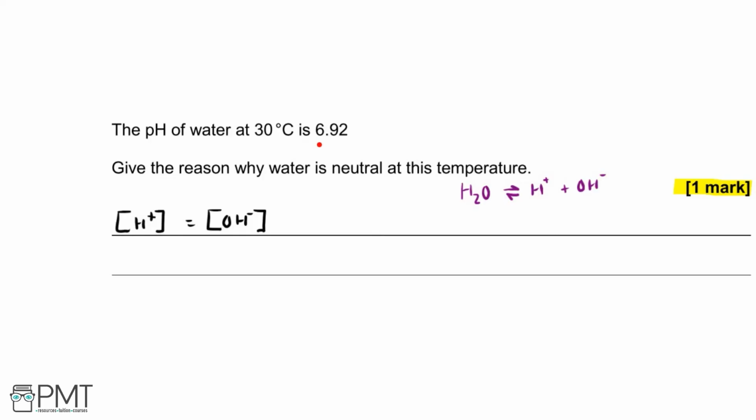The reason the pH is different from our standard neutral pH of 7 is due to the temperature, as pH is exclusively calculated from the hydrogen ion concentration, and at this temperature we have a greater concentration of hydrogen ions because of the shift in this equilibrium. So while there are more hydrogen ions, there are also more hydroxide ions, so it's still neutral. It just so happens that the neutral pH is different at this temperature.